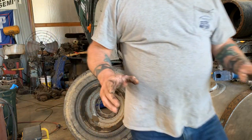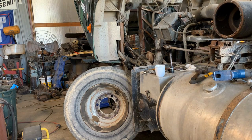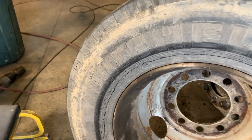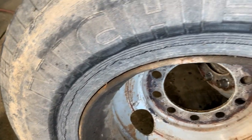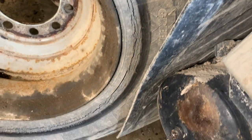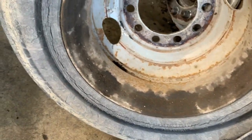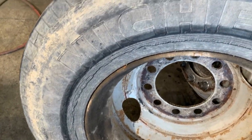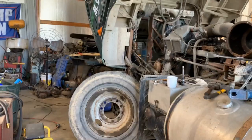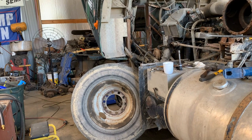I want you guys to fully grasp how dry rotted these tires are. Thank the good Lord I made it home. Look at them. Those are about ready to blow. Detonation ahead. Oh boy. Hang tight, I'm going to take that apart next.